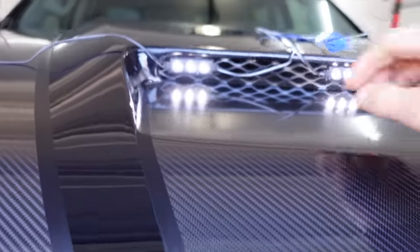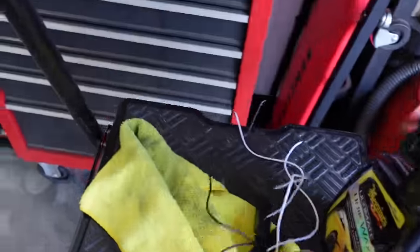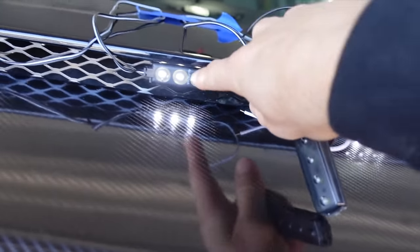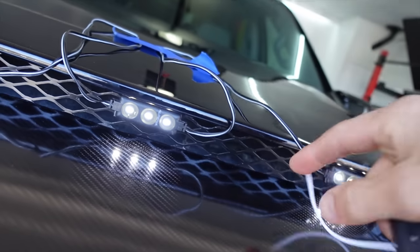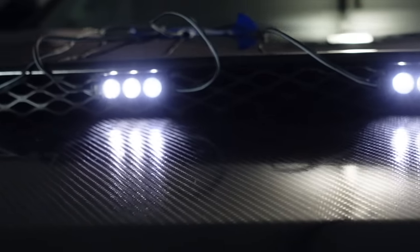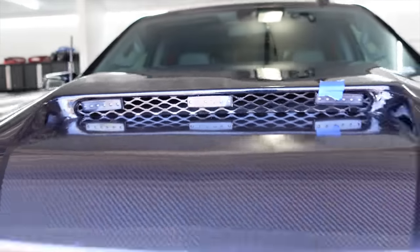Pros and cons here, the con being where the power actually comes into the light. So the Amazon one, if you look at it, the power actually comes in the backside because we can run the wires directly behind this mesh. These, however, have the wires coming out the sides, so we can tuck them behind, but they will always be visible no matter what we do there. I think that's gonna be the winner, guys. Those look really clean in there.